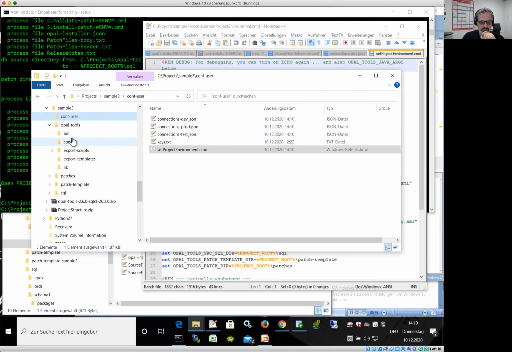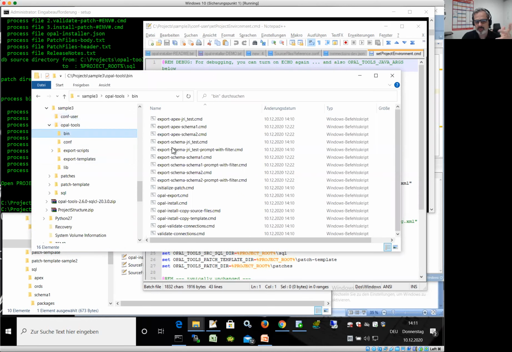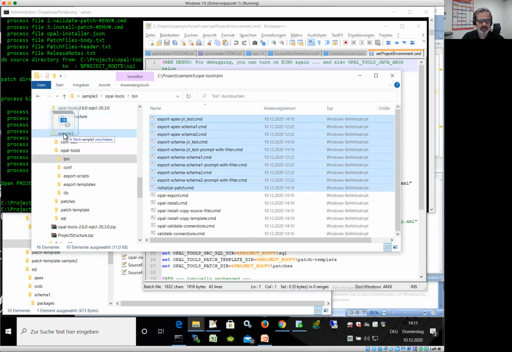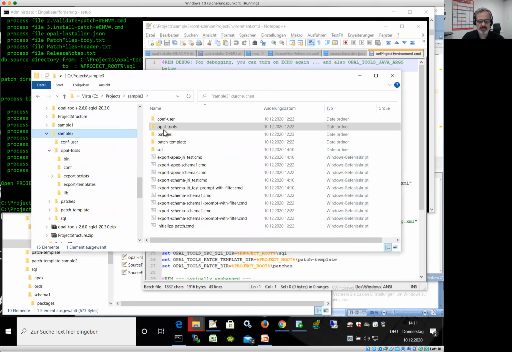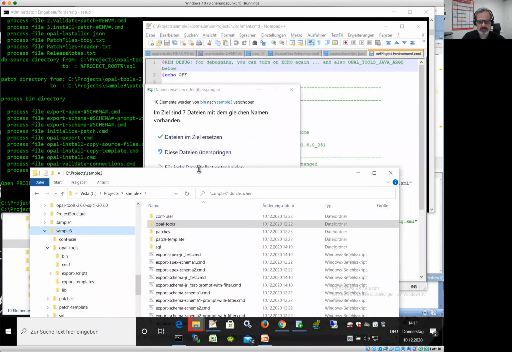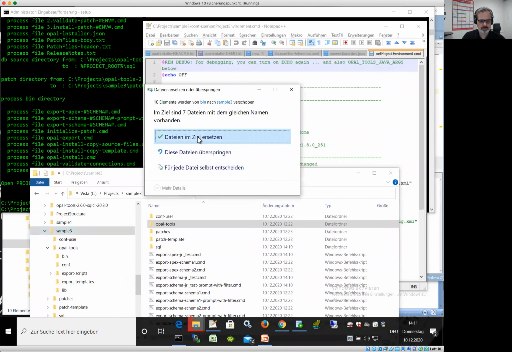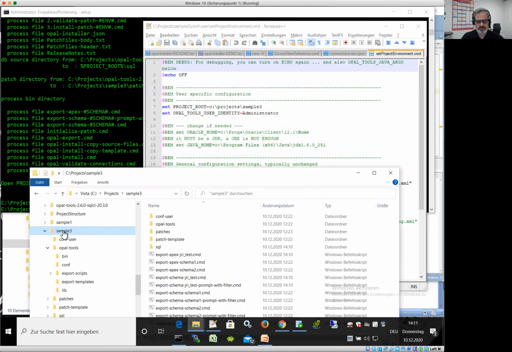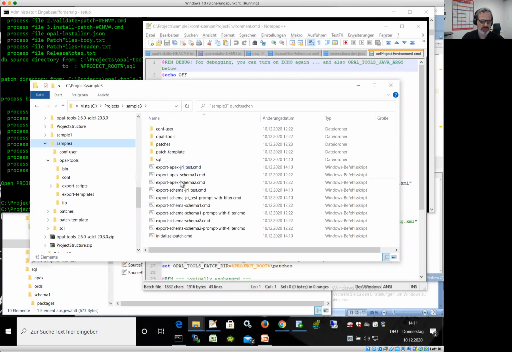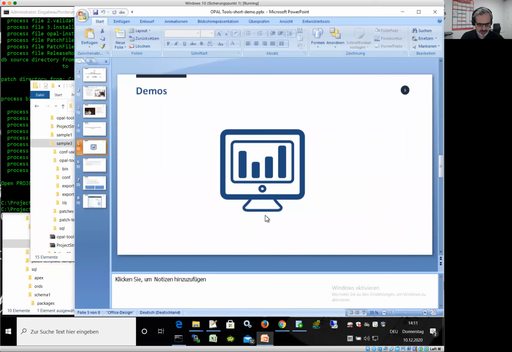And there's a number of tools. I want to keep it short here. You can read up in the documentation what is where and how to actually use that. But you can very easily move those batch scripts around, so that you have it in a different location to initialize the patches and everything. So that was not too hard to set up.